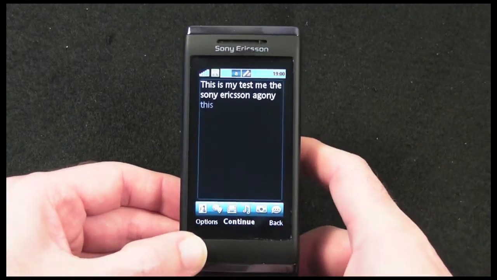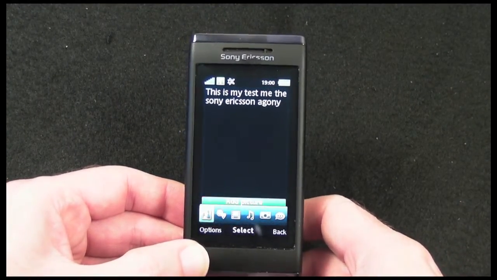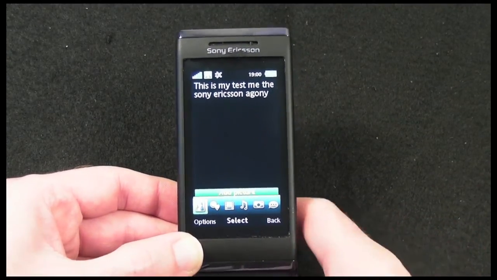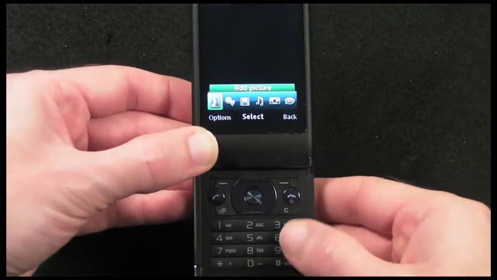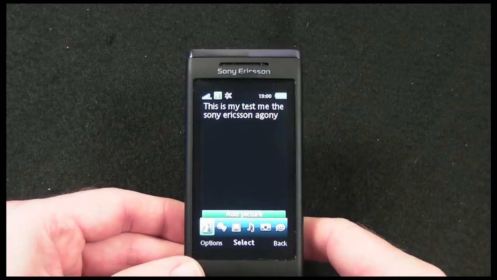I must say that whilst you're texting, it's worth noting that I've been used to using a touchscreen keyboard for so long now that when I go back to this physical keyboard at the bottom with predictive texting, it certainly doesn't feel as natural anymore.